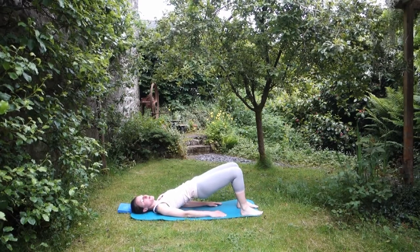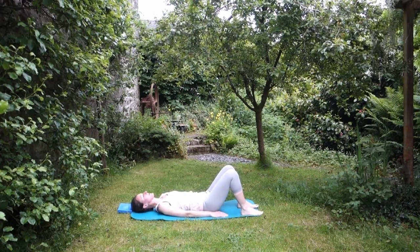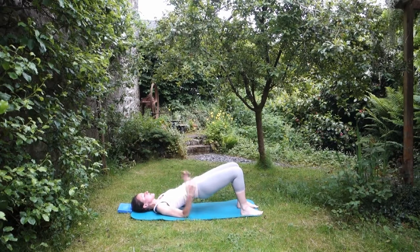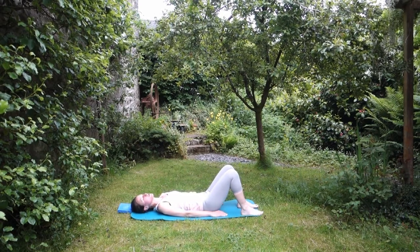Nice breath in at the top, and as you come back down, every vertebrae in turn through your imprint and to neutral. So same again, pelvic floor, roll back and imprint, peel up each vertebrae in turn right up to the top. Relaxed breath in, make sure you're a straight line from shoulders, hips to knees, and then coming back down each vertebrae in turn through your imprint to neutral.